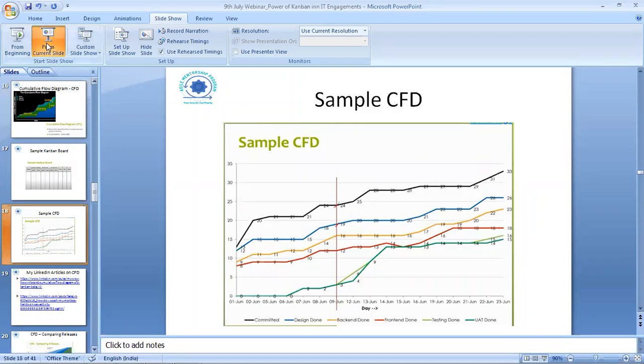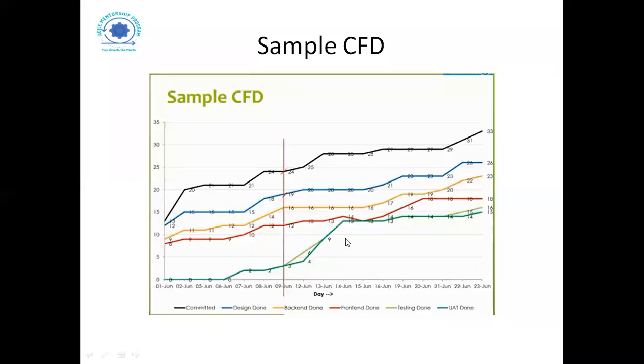Understood. Yes. Okay. Now what happens? To differentiate the different columns, we are giving different colors here. Correct? If I put the same color, how will you understand? So black is for committed, this blue is for design done, this orange is for back end done. So I'm just putting it here. Now, a cumulative flow diagram is a running summary. Running summary means what? If I want to say what the status is today, it means until now, till now, what is the value, which is called cumulative, the English meaning.